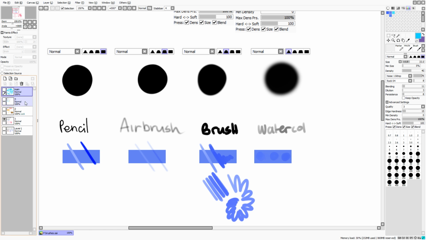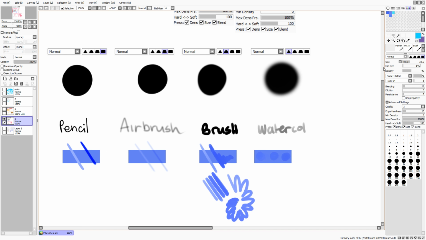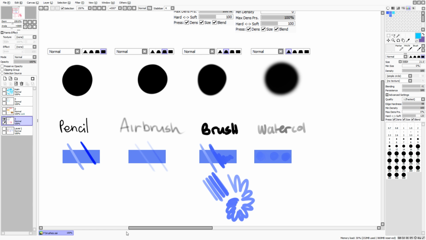Just as you have layer modes over here, you also have brush modes. For the airbrush and the pencil, you only have two modes, normal and multiply. Then the brush, the watercolor, and the marker, I don't know why I haven't put it here, I'm sorry, in addition to normal and multiply, they have vivid and deep. What multiply does, as the name states, is act like the multiply layer right here, and it multiplies the color of the brush that you have.